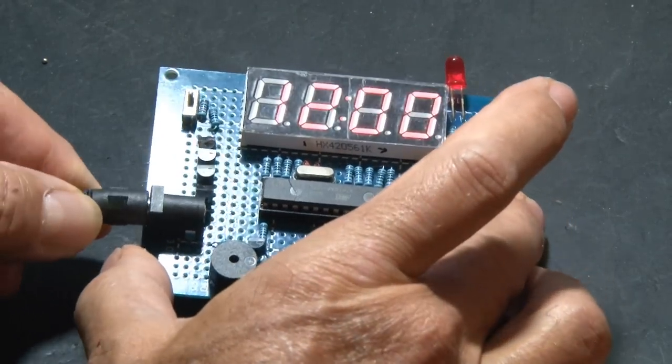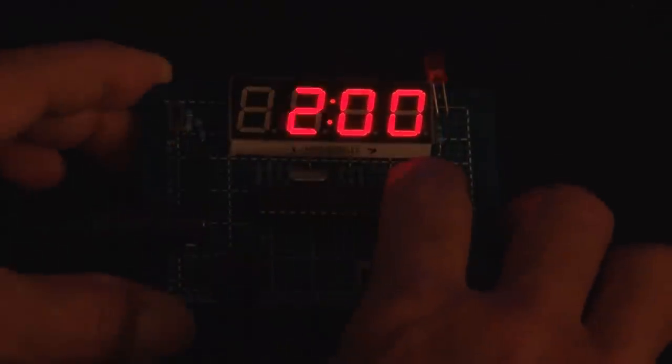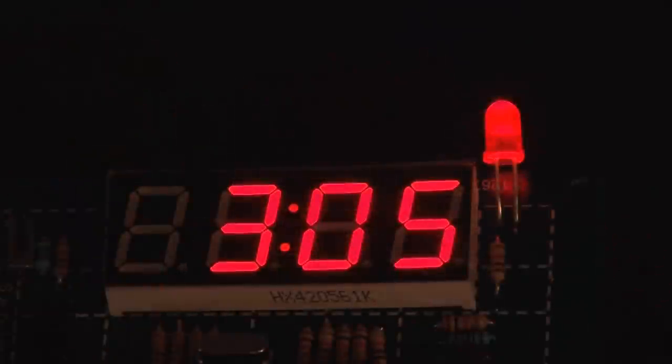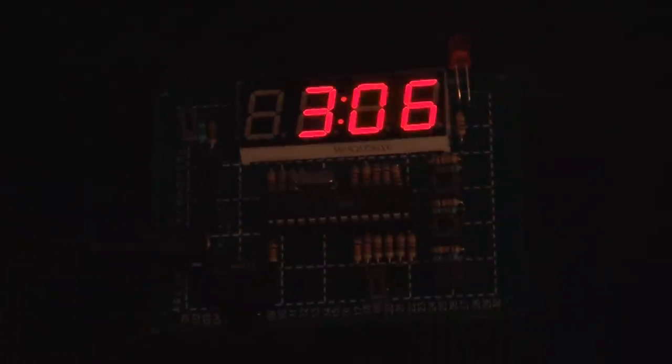A power jack and buzzer is needed as well, and lastly the pre-programmed ATmega8 chip. The DIY digital time clock is done. It's time to add power and let me show you all the cool things it'll do. Of course it's going to be a regular clock where you can change the hours and the minutes, and it will also serve as an alarm to remind you of something or to wake you up. And if you want to time something, it'll also act as a stopwatch.